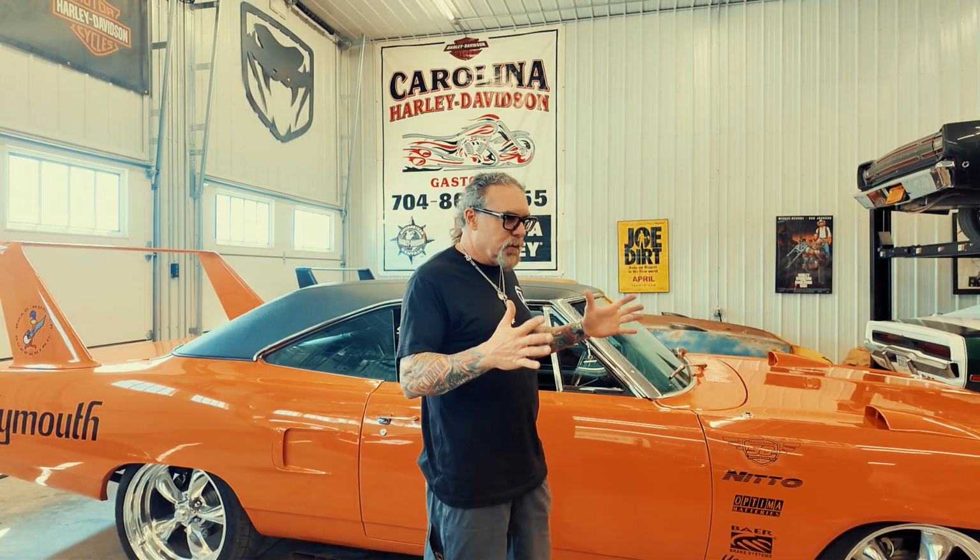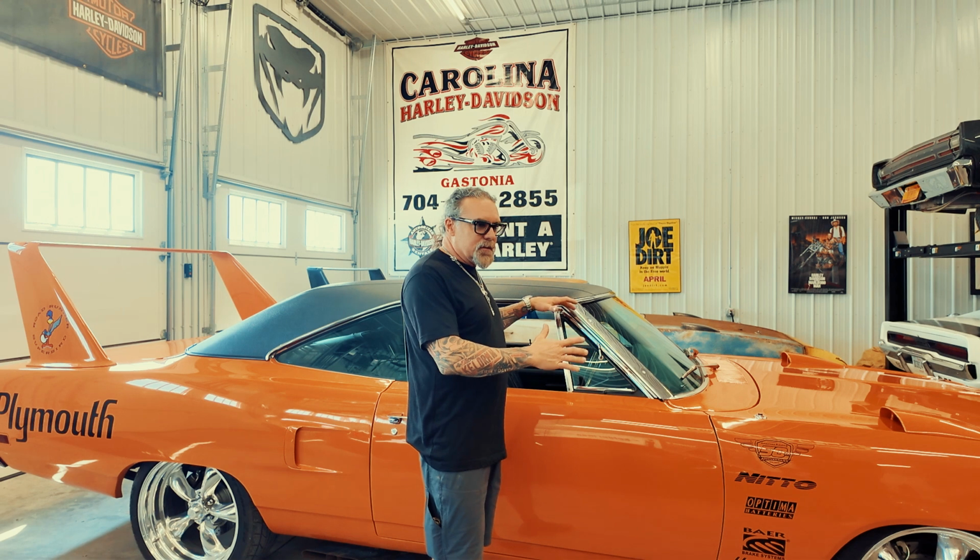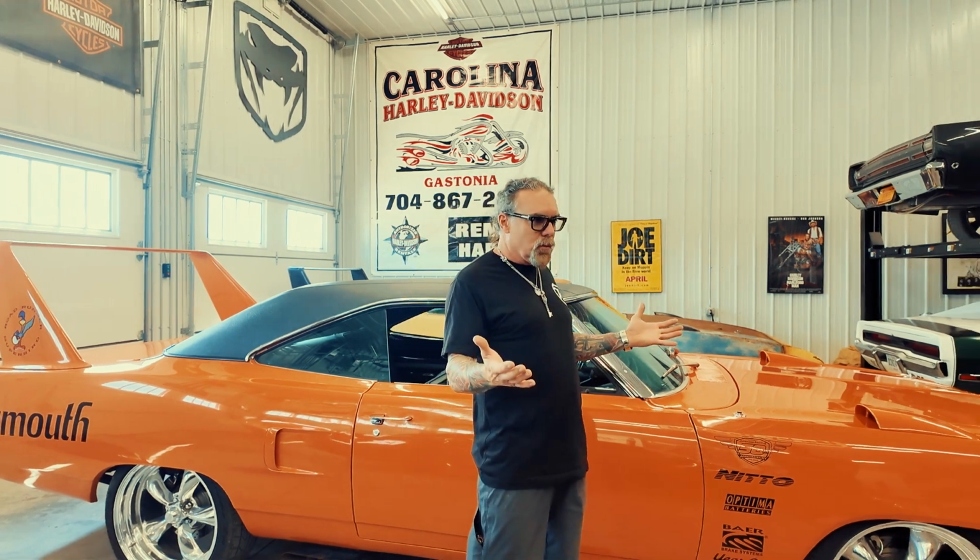I'm going to talk about some of the stuff we did to this car. Some people love it, some people hate it. I don't care. It's a hot rod. It was my first hot rod. I got this car in 2001, and to me, it's a muscle car. And anything I did to this, yes, it could go back to be restored original like it came off the showroom floor. I'm not interested in the 14-inch bias ply tires.